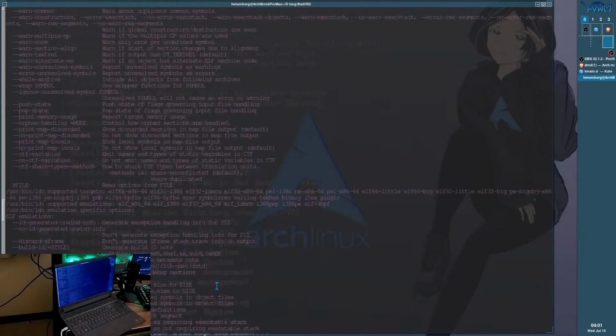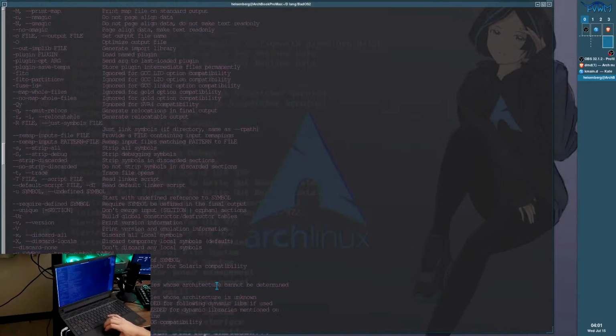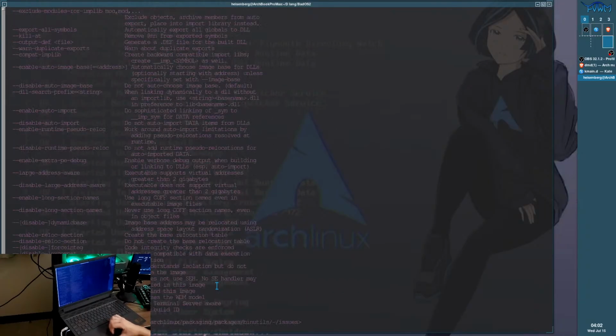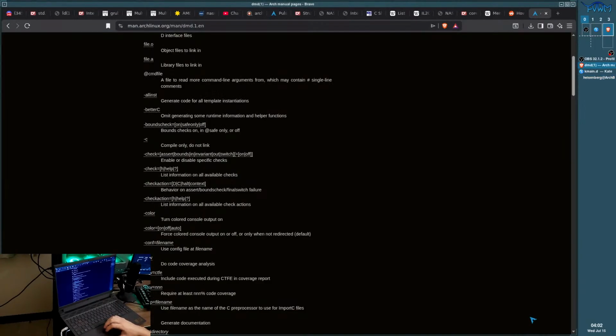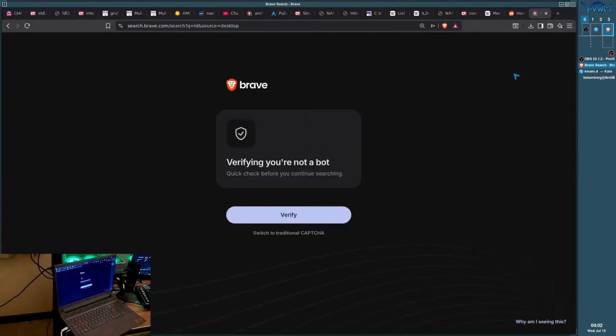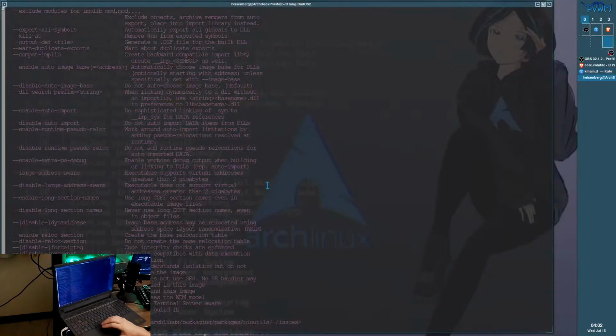I actually have it written down somewhere too, because when I did this the first time I was like, how do I do that? Bro, this is a lot of stuff. ld. Bro, I ain't doing that today. Let's just use the command from above.